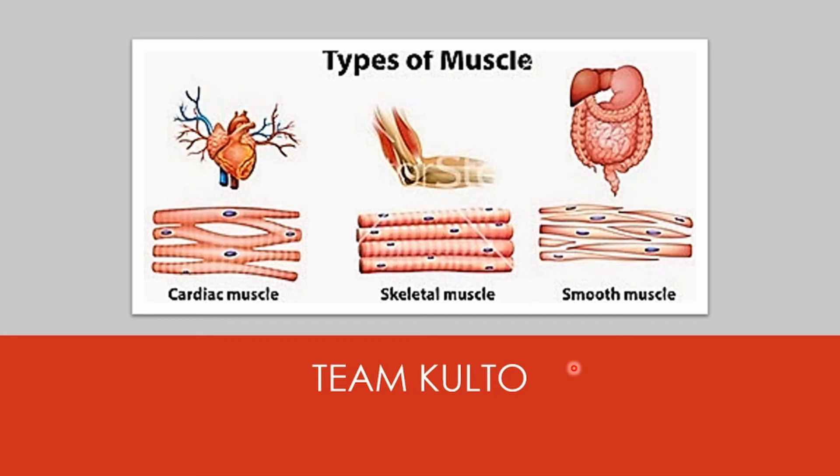The natural pacemaker of the heart is made of cardiac muscle tissue that stimulates other cardiac muscle cells to contract. Because of this self-stimulation, cardiac muscle is considered to be autorhythmic or intrinsically controlled. Lastly, we have skeletal muscle — this is the only voluntary muscle, meaning the muscles in your body that you can consciously control. Every physical action that a person consciously performs — speaking, walking, or writing — requires a skeletal muscle. The function of skeletal muscle is to contract to move parts of the body closer to the bone that the muscle is attached to. Most skeletal muscles are attached to two bones across a joint.